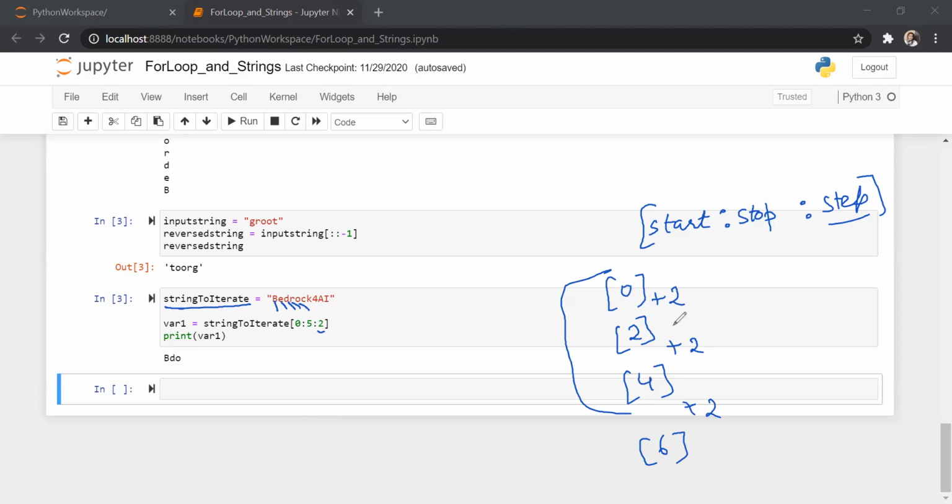Okay. Did you understand the meaning of step here? Yes, ma'am. Okay, great. So your step size could also be in the negative direction. You can also provide a step -1. So if you remember the assignment, we did the assignment to use for loop to reverse a string. Now we can use string slicing to reverse the string without using a loop.